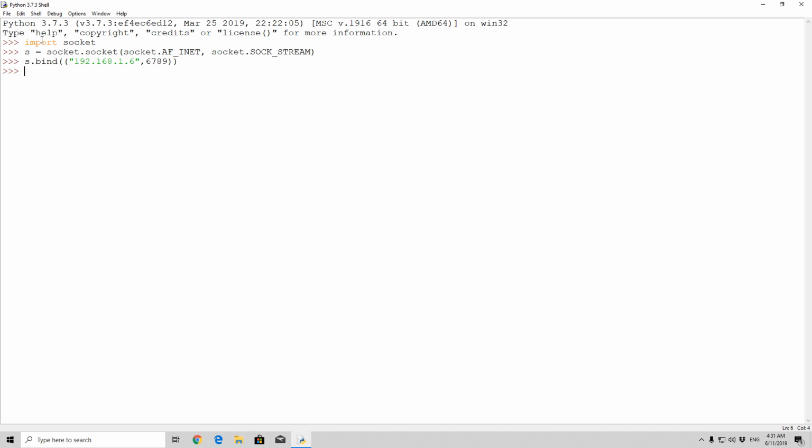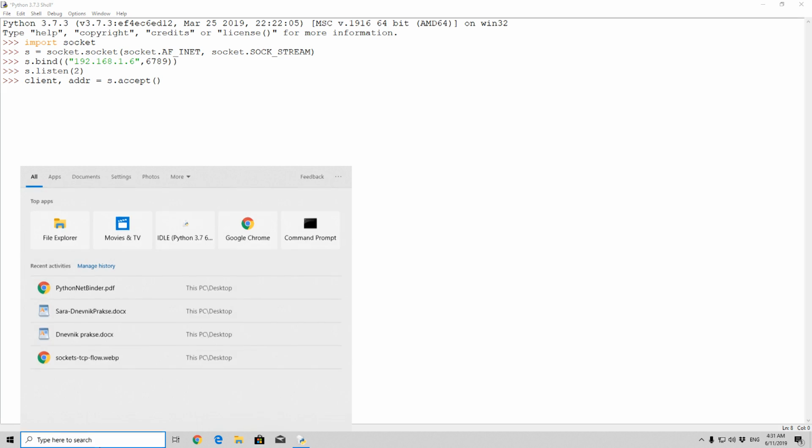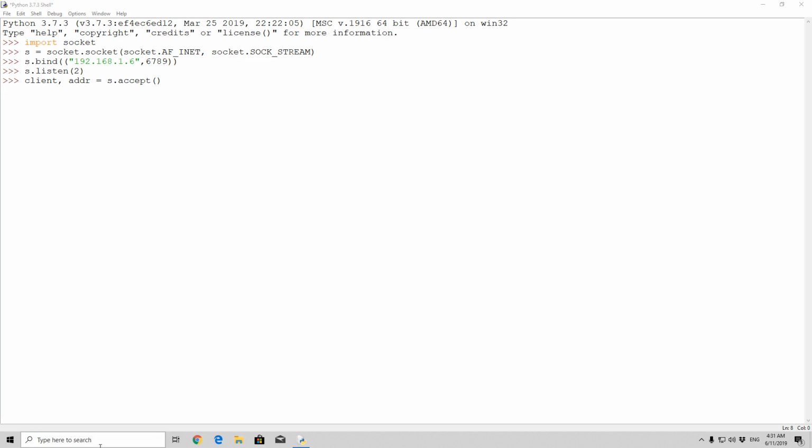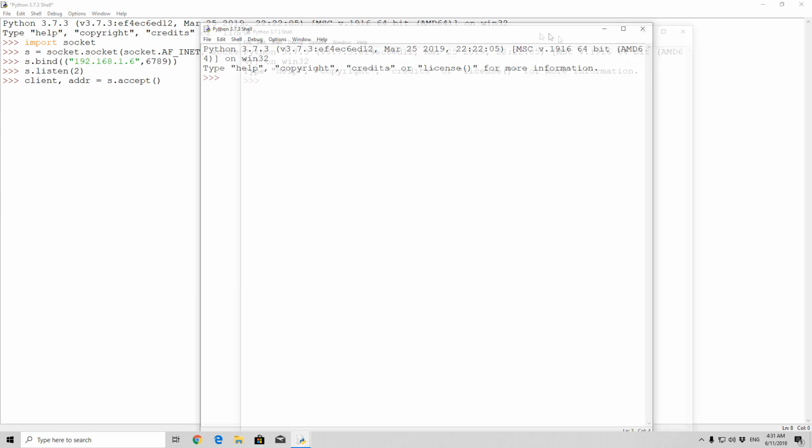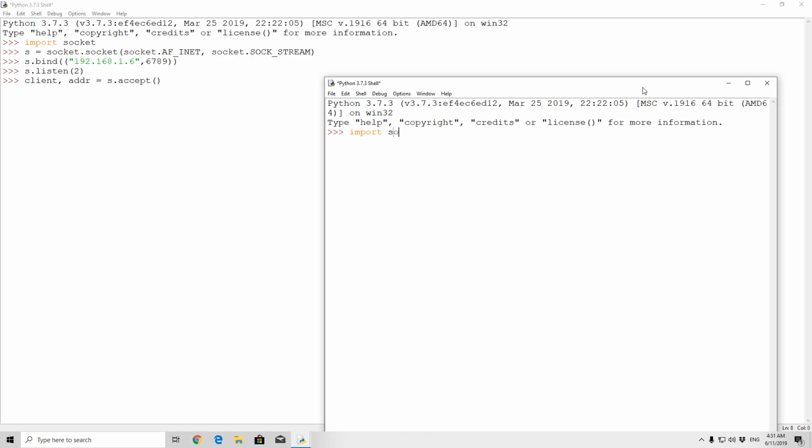Now we are going to listen for two connections, it doesn't even matter, and the client's address will be equal to sock.accept. Press enter. Let us just create real quick the client, which is going to connect to the actual server that we coded right here. All of these things should already be familiar to you as we did them before.